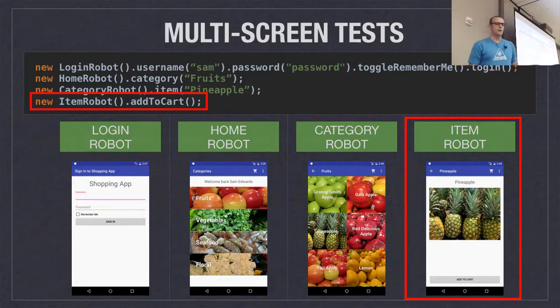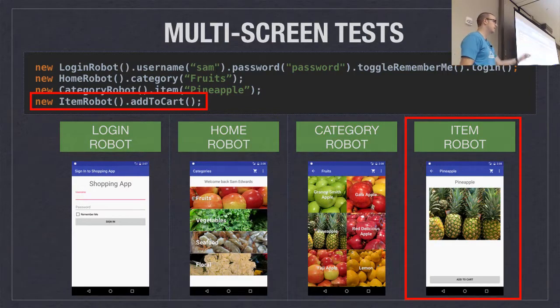The reason that's important is because you want contextual actions. One example we have in our app is an OK button, and later on, in another screen, we have an OK button with an exclamation mark. If I want to just write robot.OK, that means two different things in two different scenarios. By having everything encapsulated in a contextual robot, I know this OK button would be in the login screen. And having each one separated makes it simpler, because I know I'm dealing with this screen. There are only a few elements here. What actions can I actually perform on this screen? Otherwise, if it's all in one blob, it's hard to figure out which method you actually want to call.